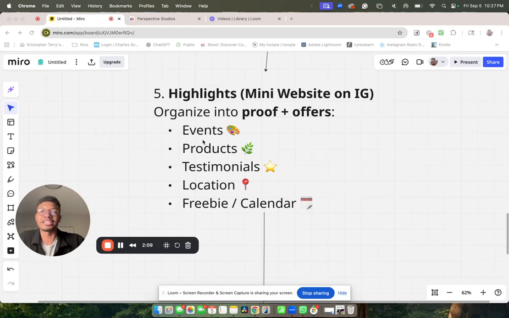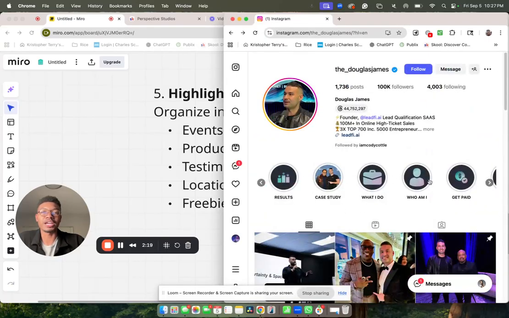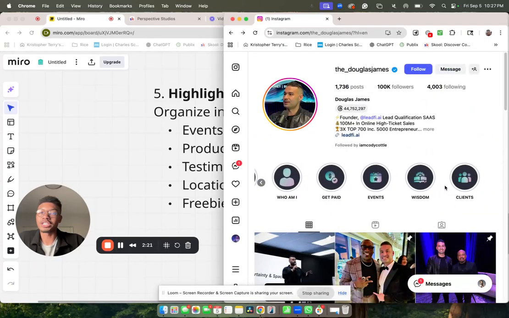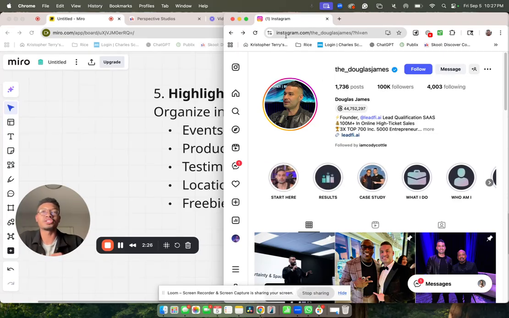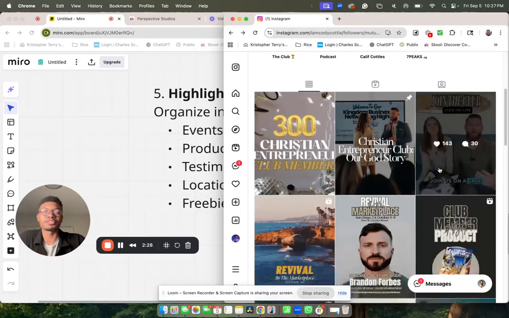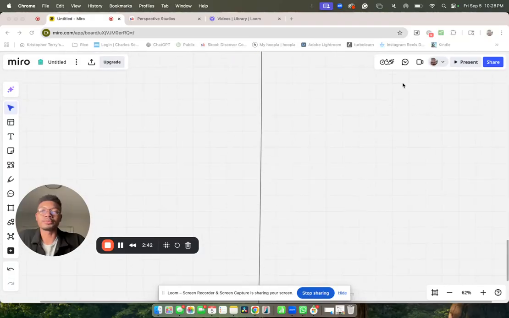But you can also highlight events, your products, like I mentioned, testimonials, freebies. You can really be creative with the type of highlights that you have, and from the looks of it, you can have a lot. However you want to lead your prospect, the person you want to sell and work with, that's what you want to show them, and just give them more proof and more reason to want to work with you, and really get a snapshot of who you are. And so highlights are a great opportunity to do that.